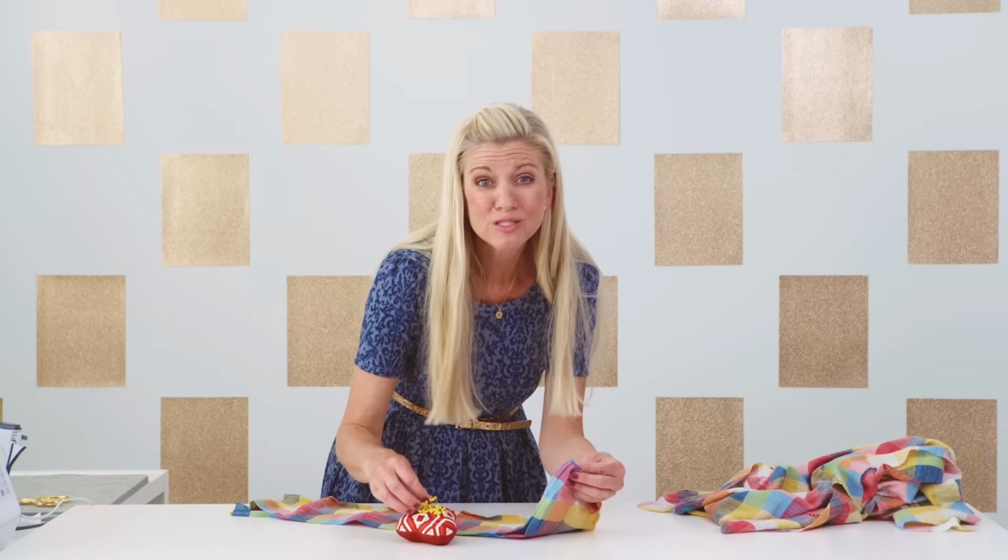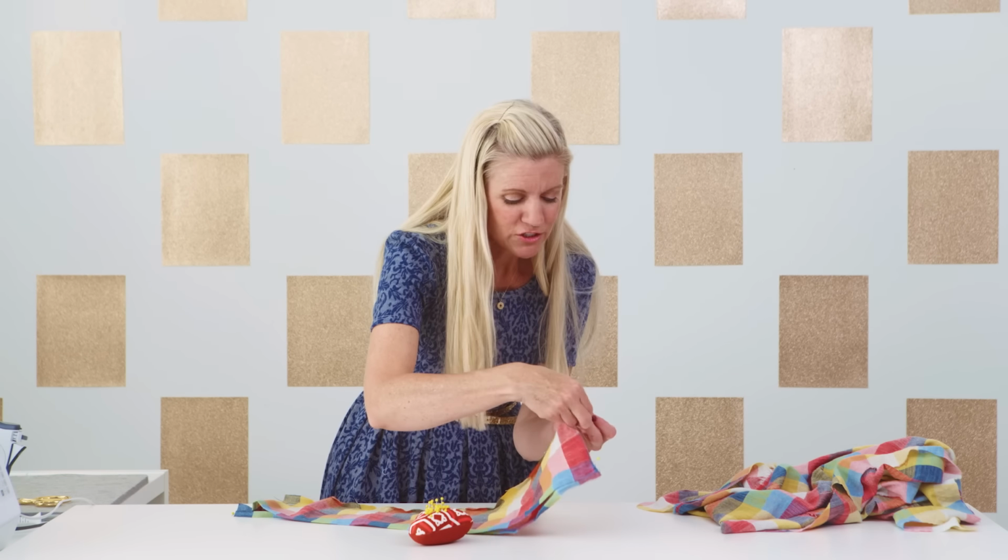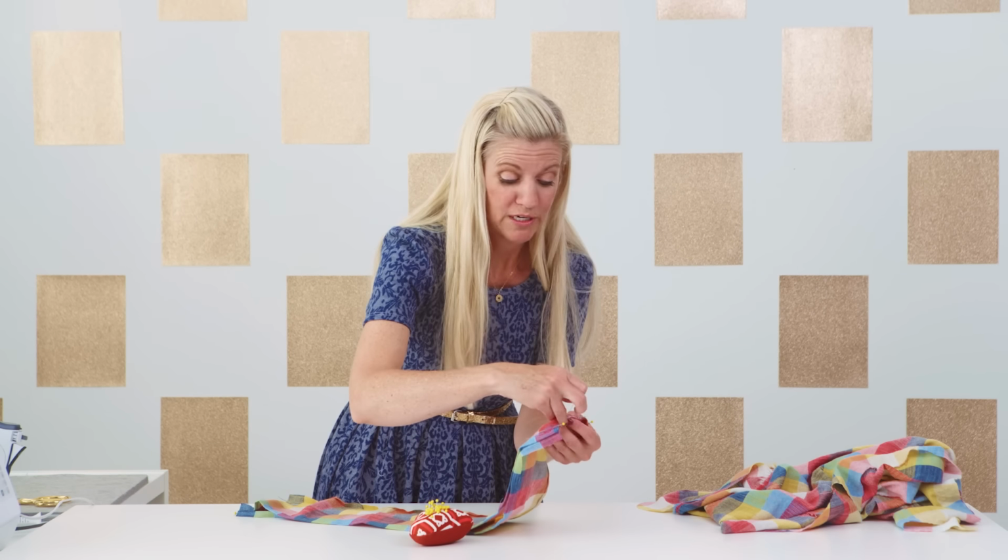And if you had fabric that was long enough, you could cut your waistband casing piece as one long piece and just have one side seam. That's fine too. Mine was just a little shorter and I didn't have that option. So work with your fabric.